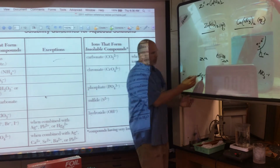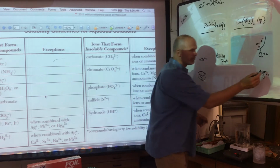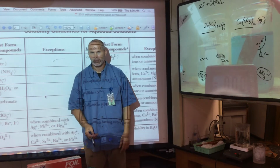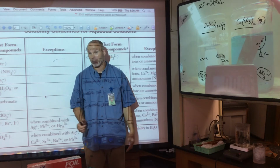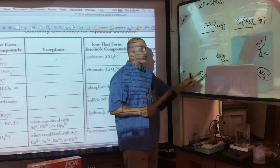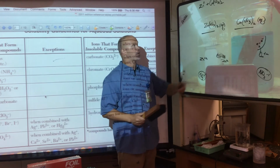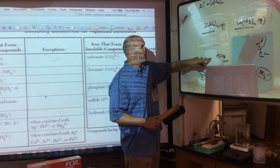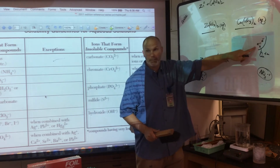So, who's just hanging out here? Who's not really part of the reaction? The NO3 ion is not really part of the reaction. So what they do, party people, is they get rid of the spectator ion. It's not part of the reaction. Isn't really zinc becoming zinc +2? Isn't copper +2 becoming pure copper?